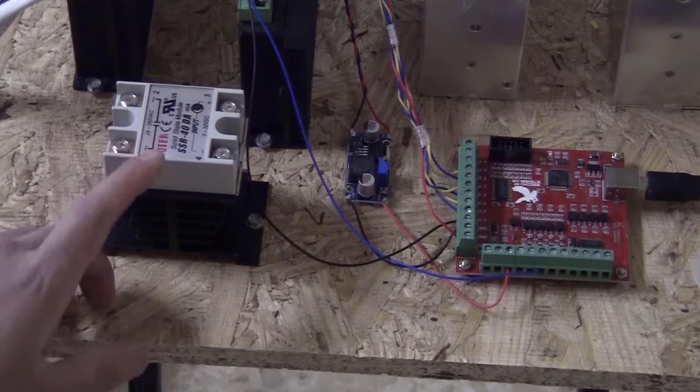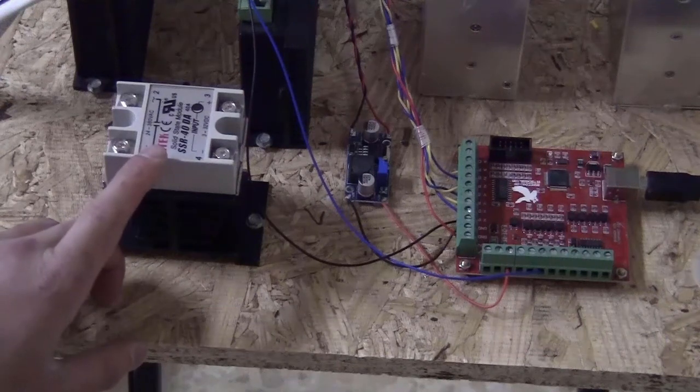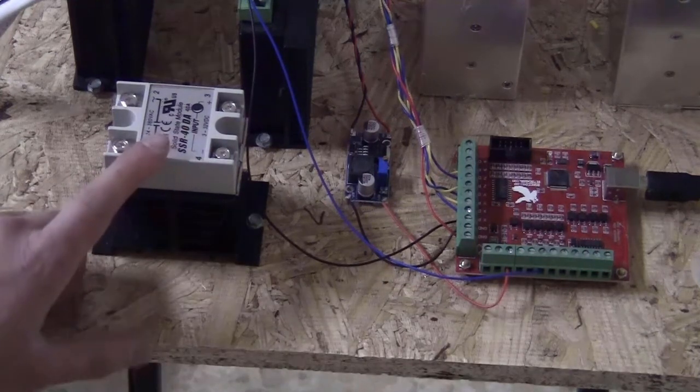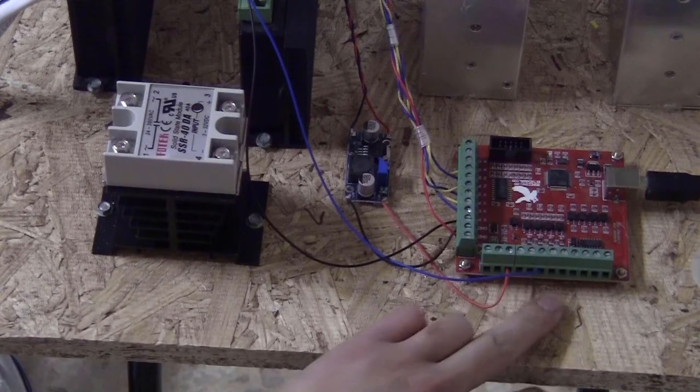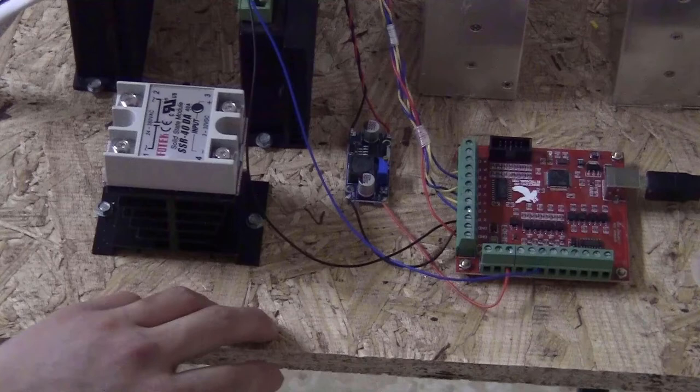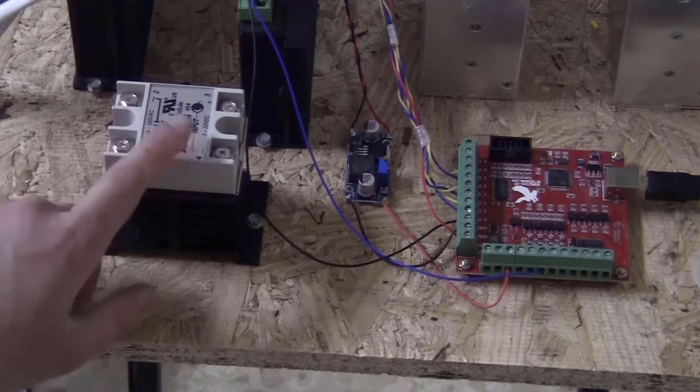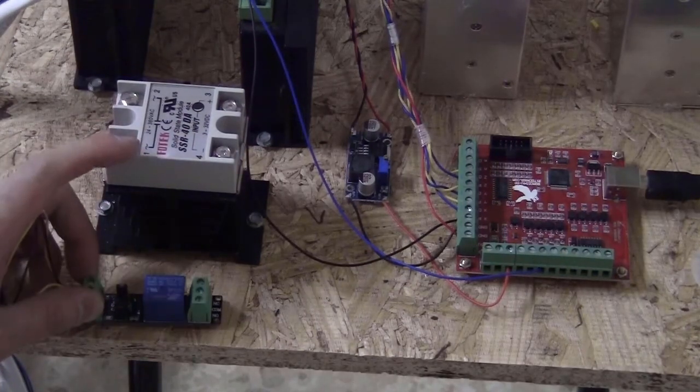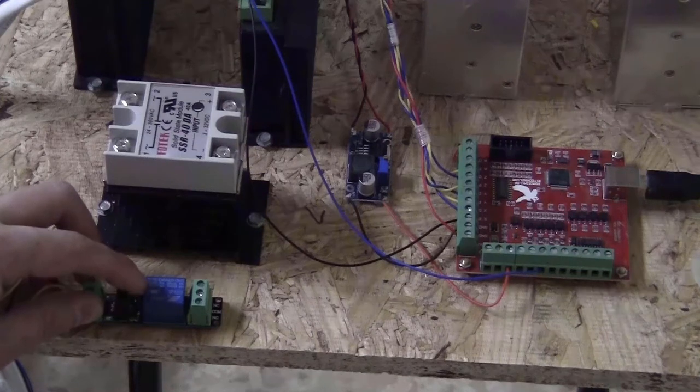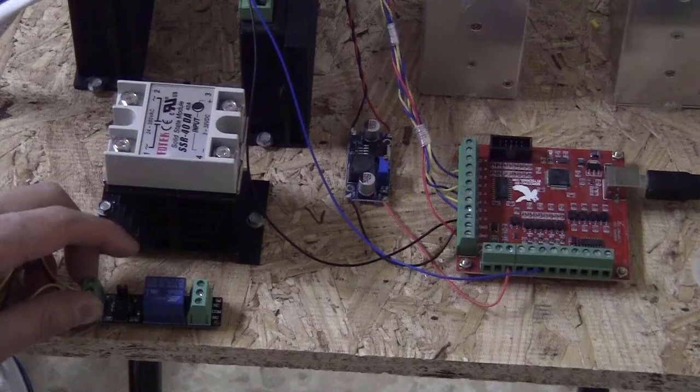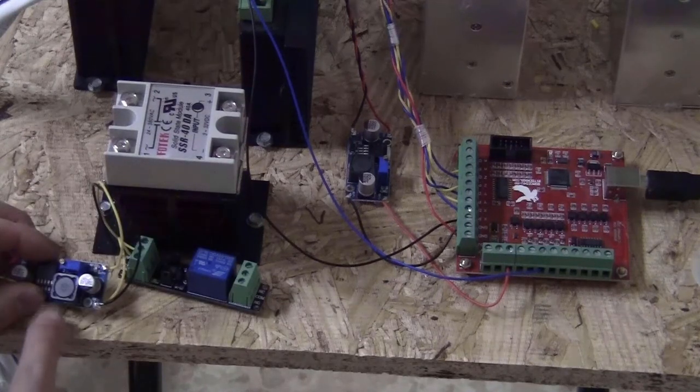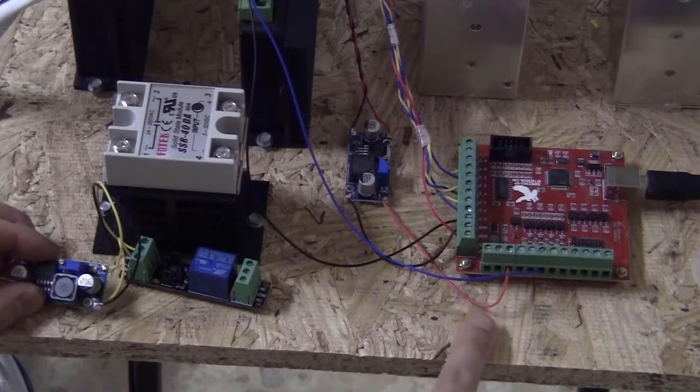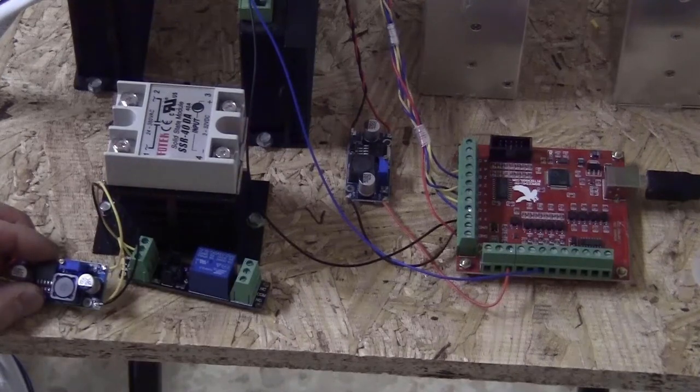I had a bit of a hiccup with this type of relay here. It's solid state and I thought it would be faster and more powerful. But somehow the output of this board couldn't trigger the relay. Every time I connect the output of this board to the relay, the voltage just dropped from like 5V to like 1.6V and couldn't turn on this relay. I don't know why. My solution is to replace this relay with this type of smaller relay. It will be a bit slower too, but I think it will be fine for this application. I also need an external power supply for this. I'm going to use a DC step down to step down from 24V to like 10V to power this.